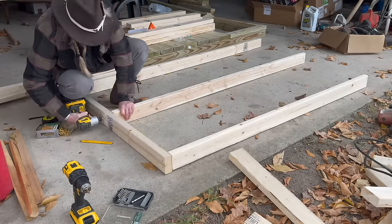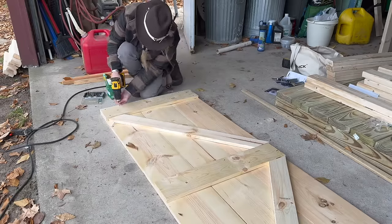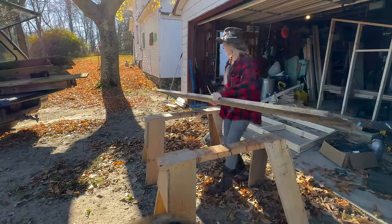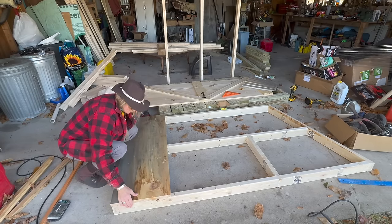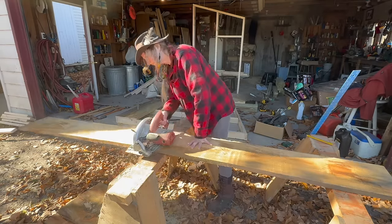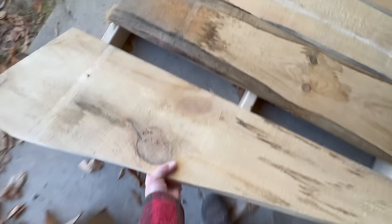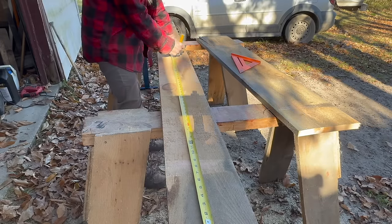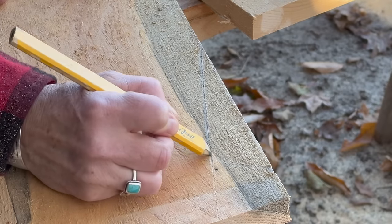The next step is to assemble the walls. Each wall got additional bracing which would make a good shelf. Next it was on to the door — these are just 1x10s in a nice pattern making a beautiful door. The outside of the first outhouse was going to be rough cut lumber that Dave had cut and we had extra of, so that was going to be free. I loaded it up in the truck, brought it to the garage, and cut it to fit on each side of the wall. I used a jigsaw to cut out that angled piece — it's just a little easier to do with a jigsaw. I did not screw the sides in place in the garage; that was going to take place on site, since there's no way I'd be able to lift the wall and move it with all the boards attached.